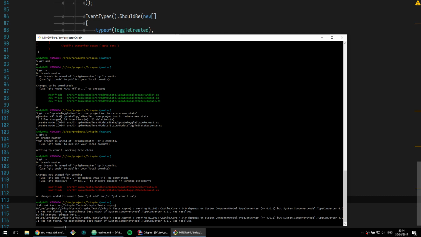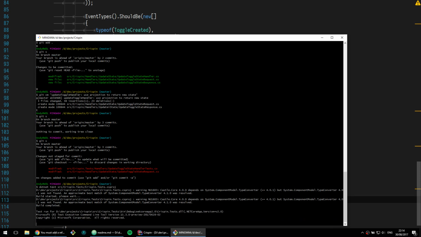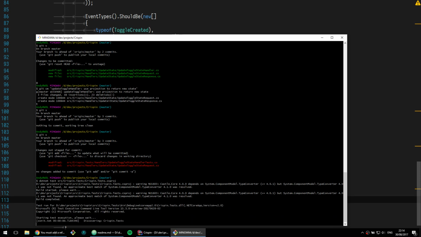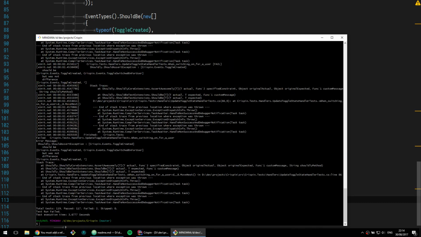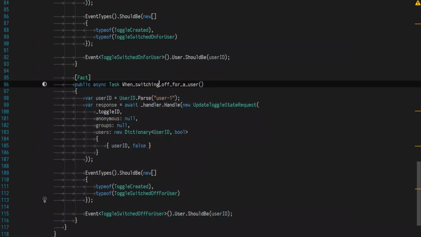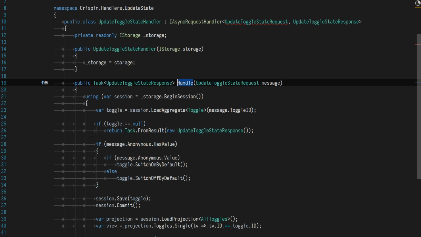Now these should fail because we haven't implemented anything yet. So I'm hoping to see 2 test failures. Yep. So we only had a toggle created event in both cases.